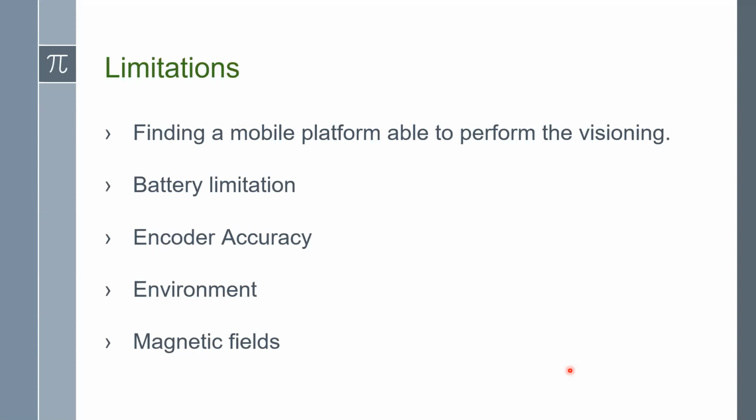Then we have the encoder accuracy, which affects the values of the steps that we take, because the less accurate the encoder, the more error we end up with. And of course, we have the environment. By environment, we are talking about the surface that the robot is moving over. The harder the surface, the more friction it results, the more power it consumes, and the less speed it goes. Magnetic fields: if the robot passes through any magnetic fields, this affects the MPU, since the MPU is affected by a magnetic field and results in some random and mistaken values.